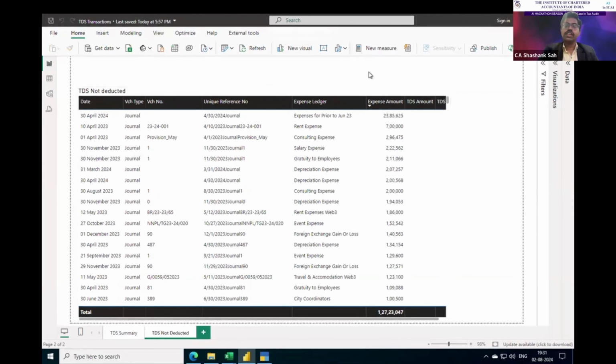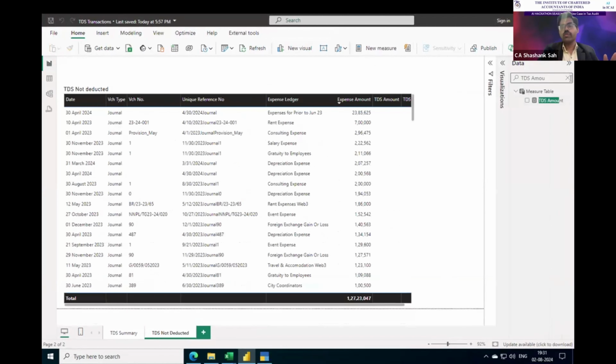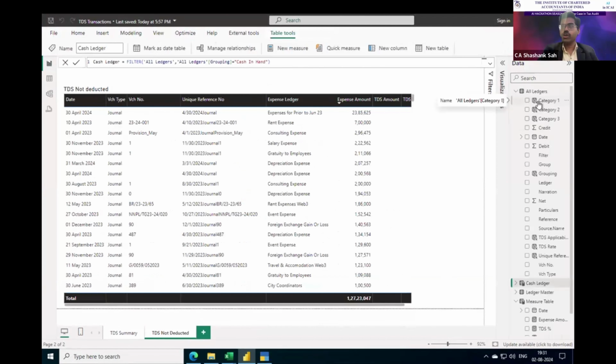We can further extend it to identify other reporting points like cash payments of more than 10,000 rupees, cash receipts of more than 2 lakh rupees, and PF cases wherein it has been deposited at a later date, just by pulling the data once. For each point, we can get a report right from this tool.